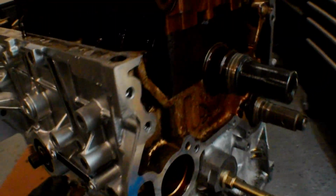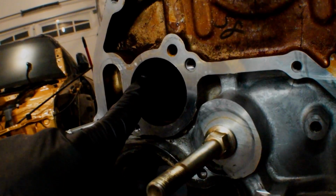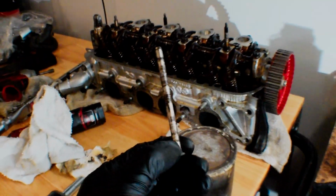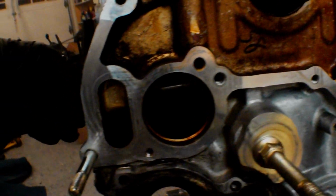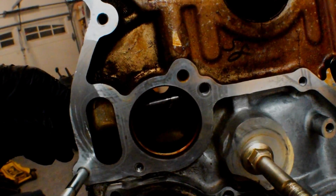And so if you take out this bolt, there's a hole on the inside here, and you can stick a pin. It's supposed to be a specific size, I think it's like 6mm or something, but if you guys have a door pin, that seems to work pretty well. So if you stick this in the side of the motor right here, it comes out right there. And that right there should go inside of the hole in your balance shaft.